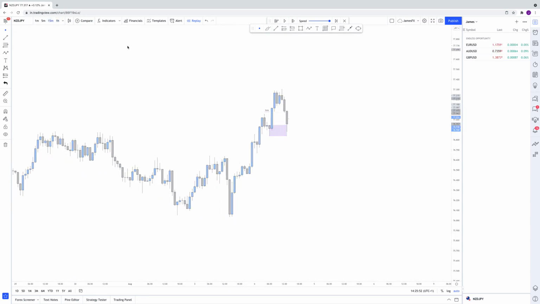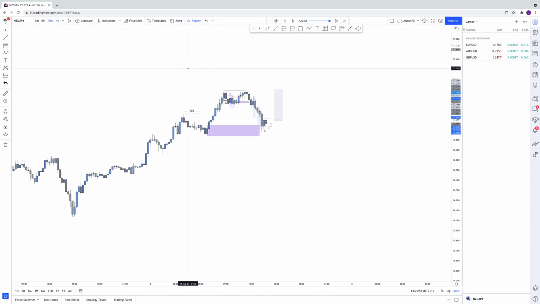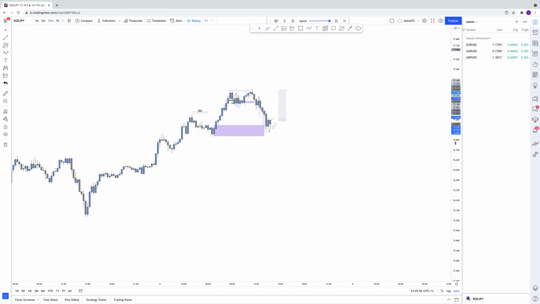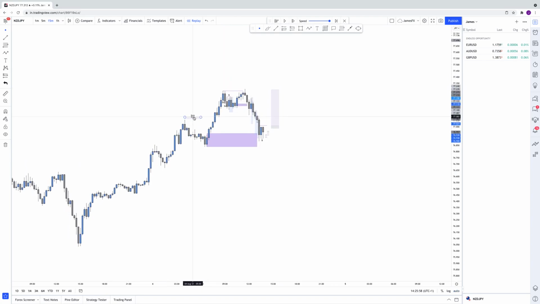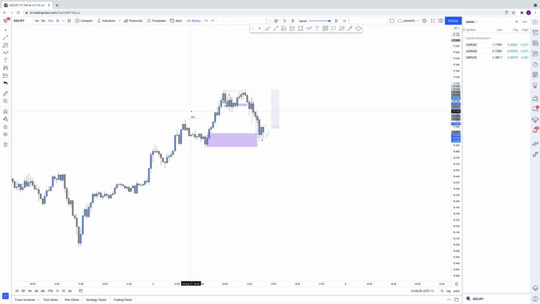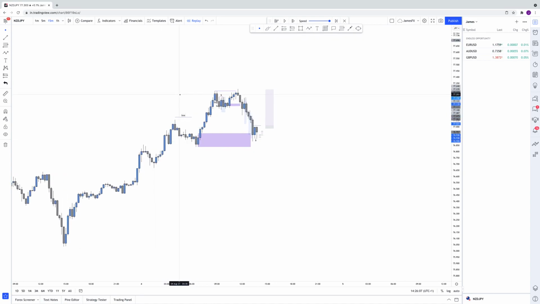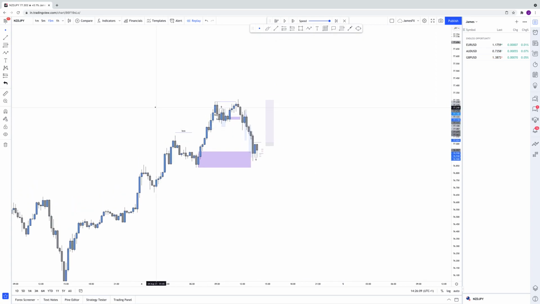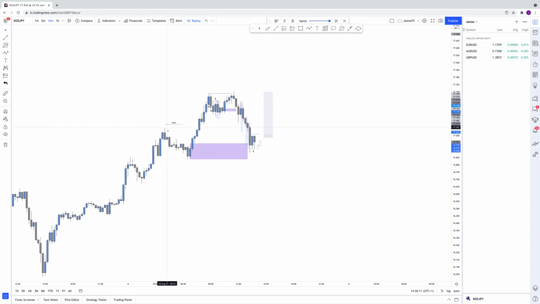Okay, so if we go to a 15-minute time frame, you can see all of the drawings, so just ignore that for now. What we can see is we can refine it down on the 15-minute time frame. So the hourly area is obviously this purple zone, so we can refine it down a little bit to that candle, and we could be looking at this as the last down candle.